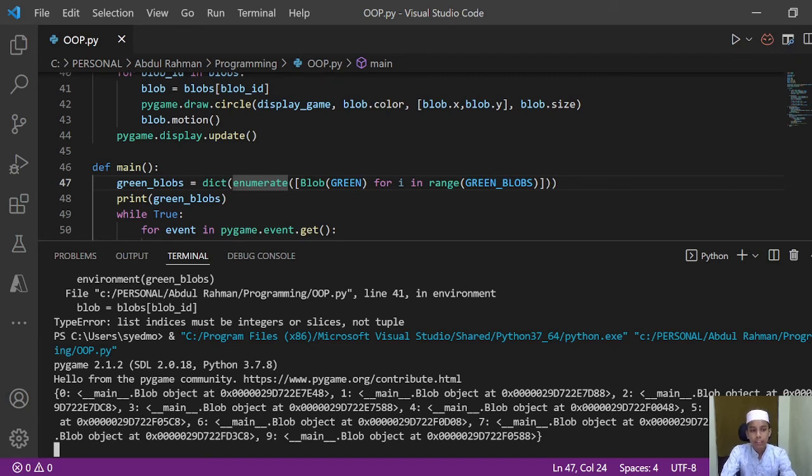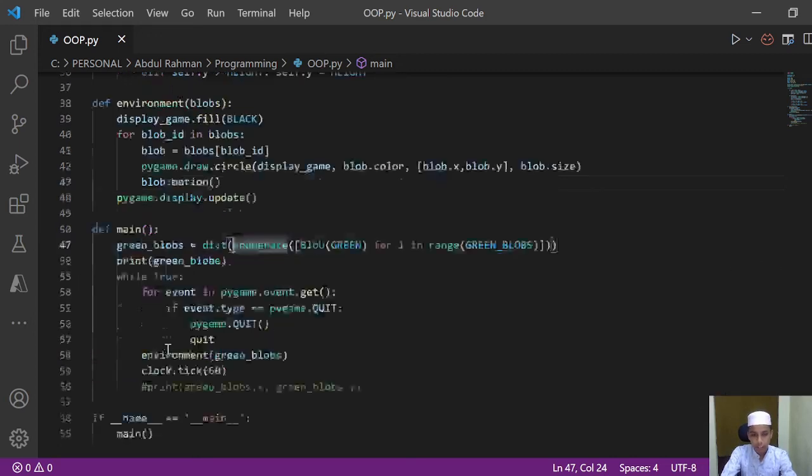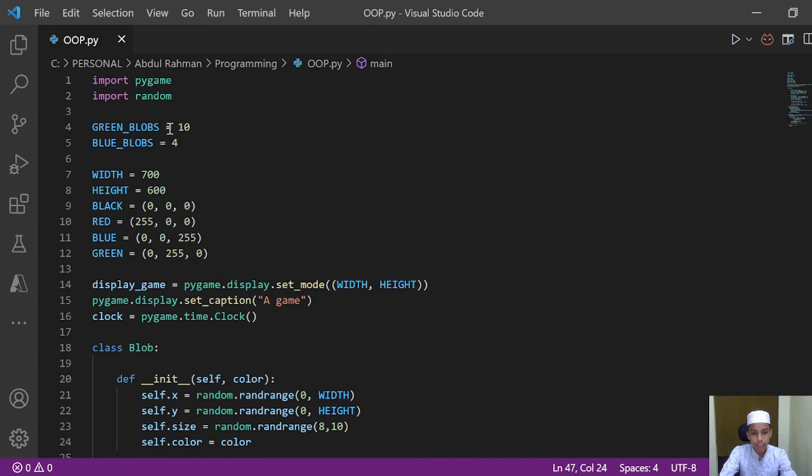We need an ID because, let's say we have given at the top that green blobs are 10 and blue blobs are equal to 4. We have enabled both of them, and both of them are on the screen, dancing.